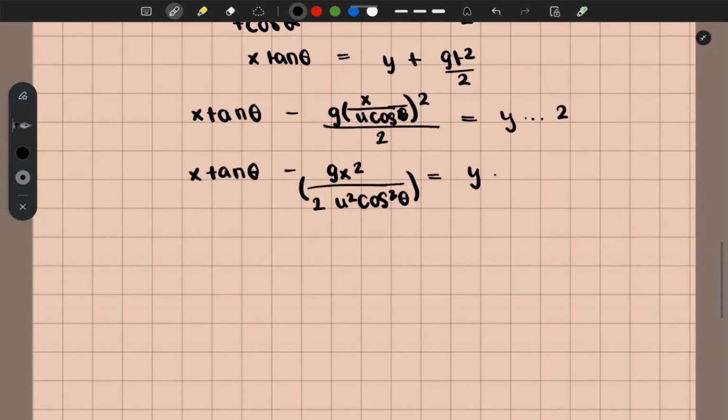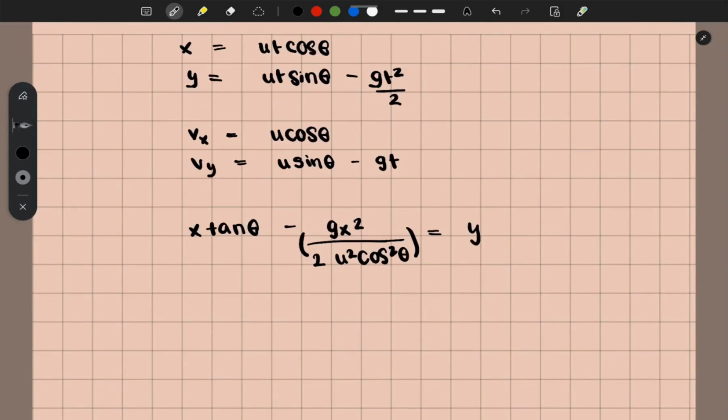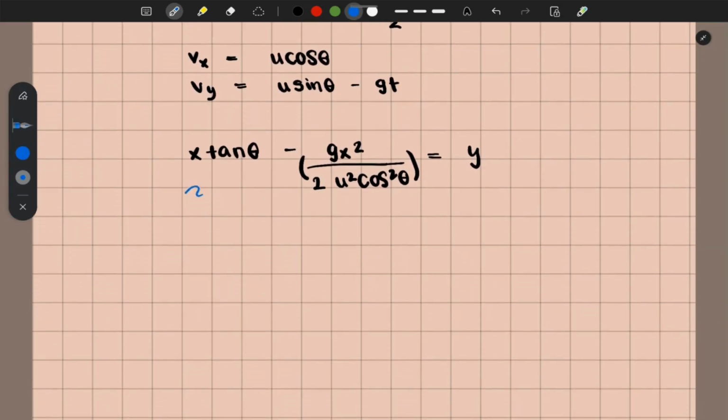And that right there gives our equation for the parabola that is formed when a projectile is thrown at an angle theta with a velocity u. Now that we have the following equations, we can easily find various points in the flight. First of all, let's draw a simple parabolic trajectory for a projectile.